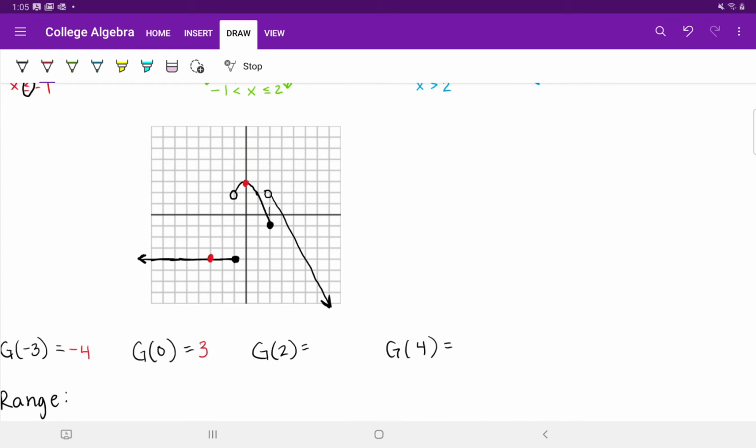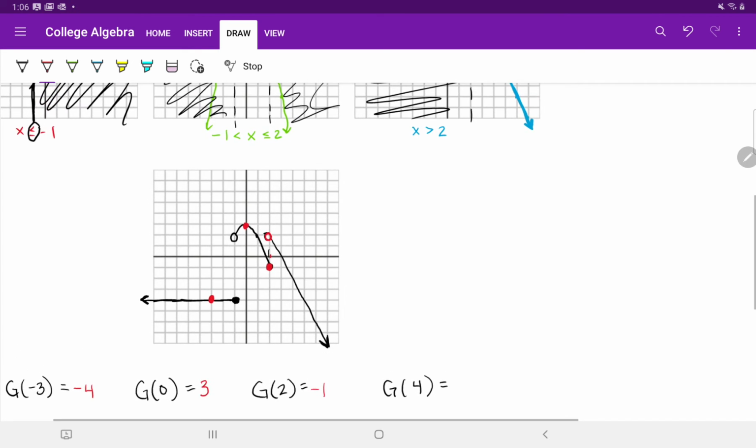2 more to do here. If we plug in +2, now this one's a little tricky. So if we plug in +2, we're here at this point. But it almost looks like we have 2 different options here. We've got -1, and we have this +2. The whole point of drawing your graph so that your circles are either opened or closed is to indicate to yourself which of these points is included in the graph. An open circle means it's not included, meaning it's not a solution. So we're looking for a closed circle here. So there's only one answer, and it's -1.